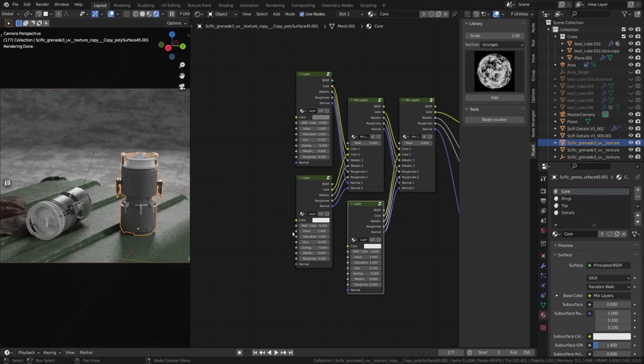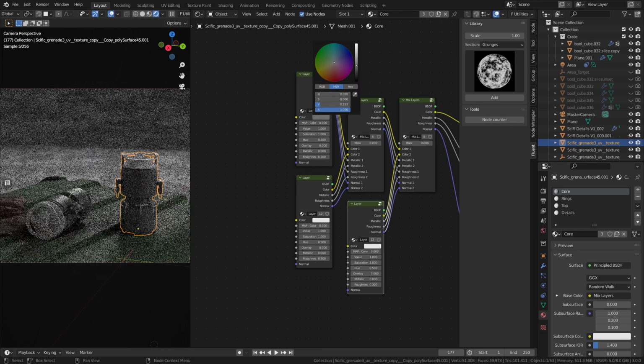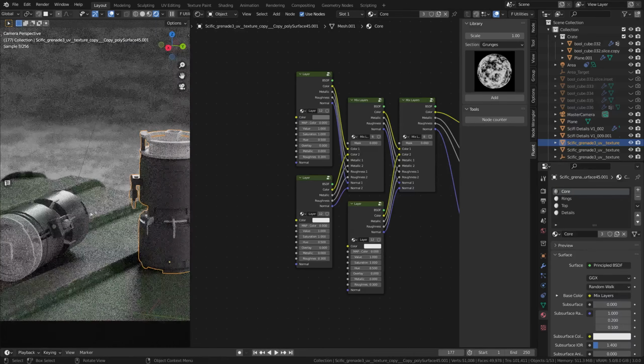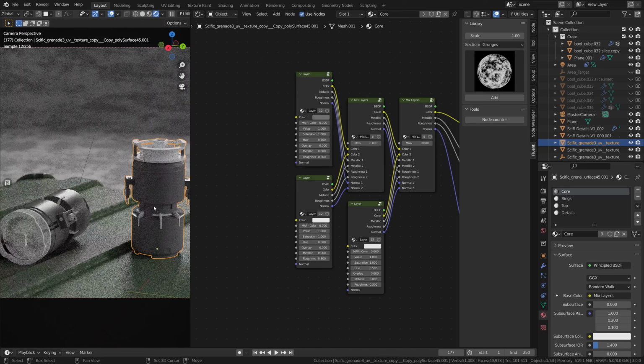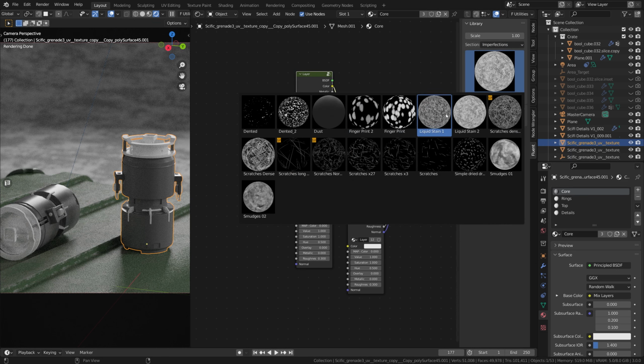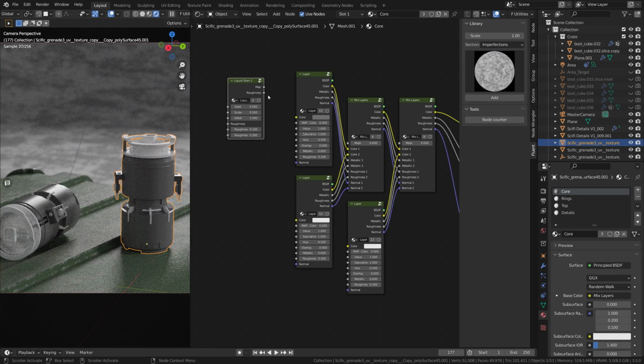So I'm gonna start with this, put it grayish, and then because this is, as you can see, a little bit too shiny, we want it to be a little bit more rough. For this one, I'm gonna go to the imperfection here and use the liquid stain number 2, which is a really nice one.